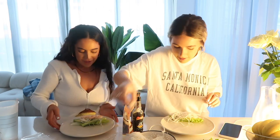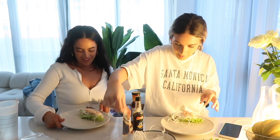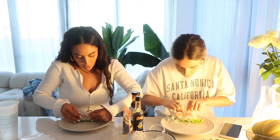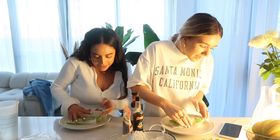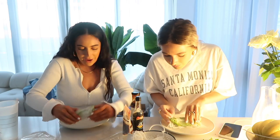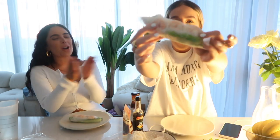This is so exciting. So this is what we've got. Can you see? It's really fun. How many prawns have you got? Three? I just did three. Sauce? I'm going to dip. Interesting. Okay, and then let's roll it over. And then once you've gone over, tuck the little ends in because they'll just stick, and then finish rolling. And you will have yourself a little parcel. Yes! Look at that for a first go.